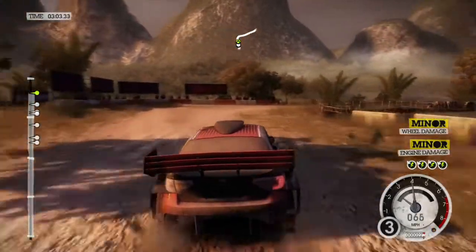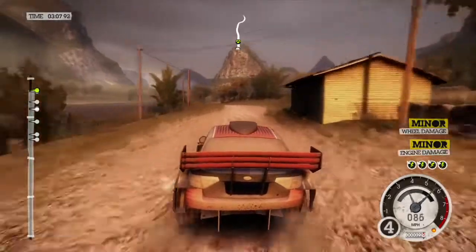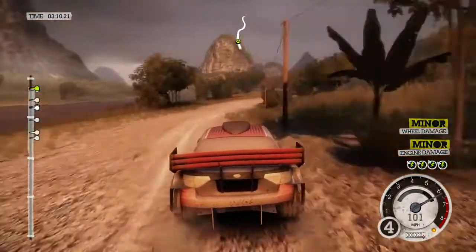Wheel and engine damage. These corners, they're here to trick you. They're here to catch you out.